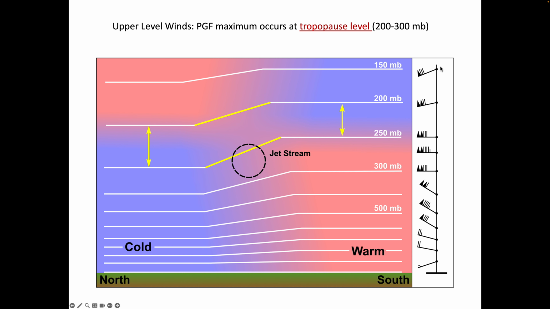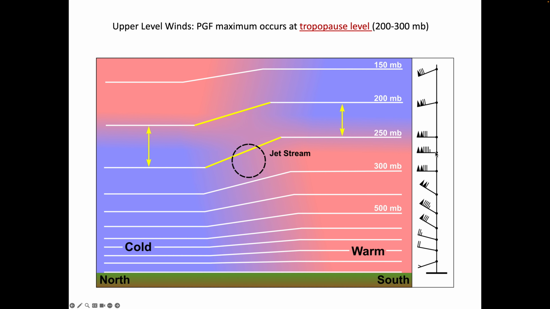And if we take a look at an example of a wind profile as we go from the surface up to 150 millibars in the mid-latitudes where we have this little dashed circle, in this example, what you'll see is that just above the surface, the wind speed is only 5 knots. And then the wind speed increases really rapidly, in part because we lose friction, and you'll see the impacts of lost friction in the lower part of the troposphere. So we lose our friction, certainly by the time we get to 850 millibars. And then the wind speeds continue to increase as we go up because of the increasing pressure gradient force, and you'll see that in this example, the strongest winds of about 145 knots are located at about 270 millibars.